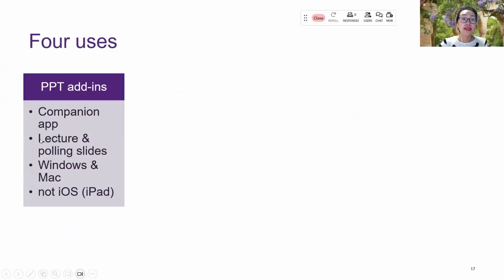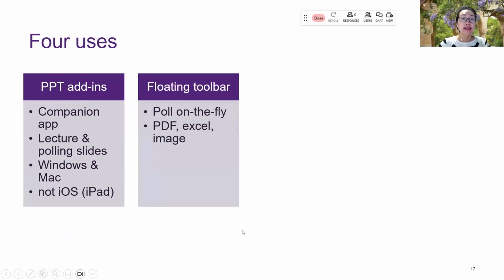So there are four uses. The first one is the PowerPoint add-in, as the one that I am using in this presentation. The other is the floating toolbar. That means that you didn't have the intention to use the question at all, and you didn't use PowerPoint in your class. You are teaching using another app for your course, or you are using Excel like in an accounting class, then you can use poll on the fly. You can enable the app, select the floating toolbar, and then you can verbally ask students the question. And then the students will still be able to scan the QR code, and what is on the screen will be captured on their mobile phone.